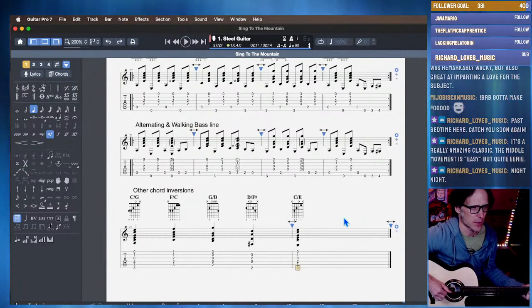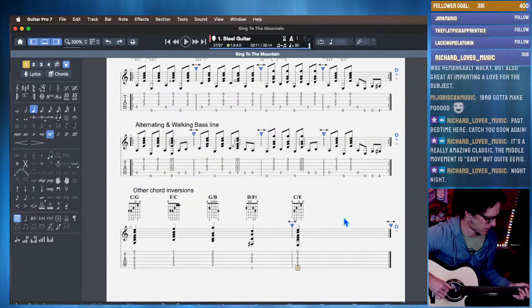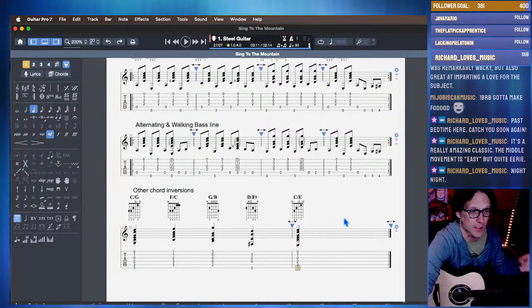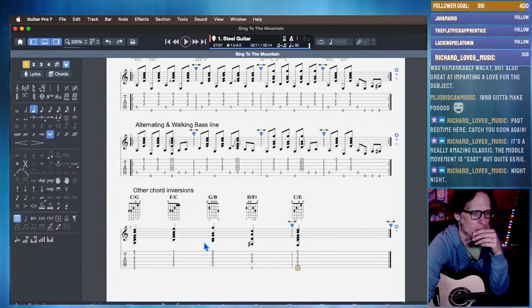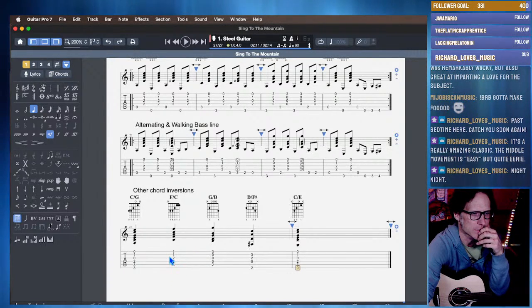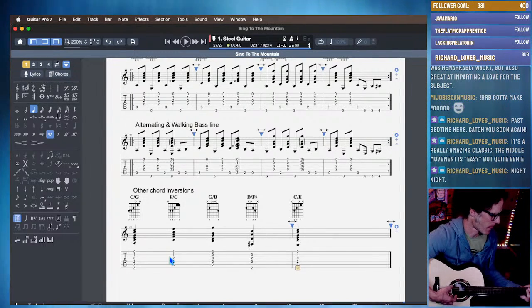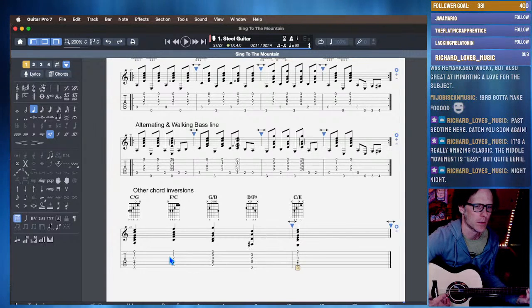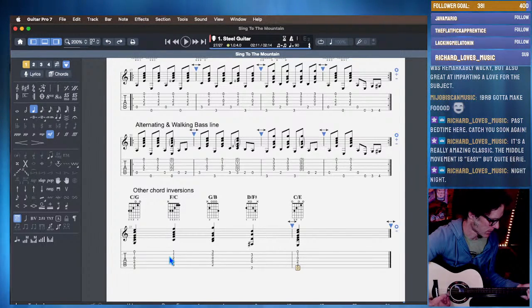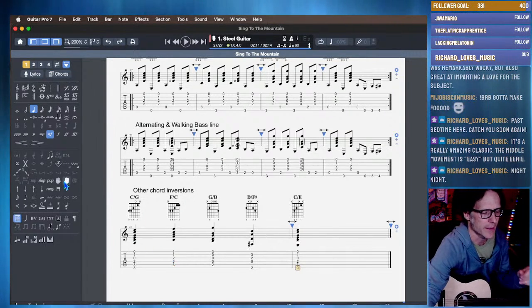So let's just look at this. I could just cycle through each one of those and show all the inversions. So I think contextually that'll make more sense. Yeah, let's do that.